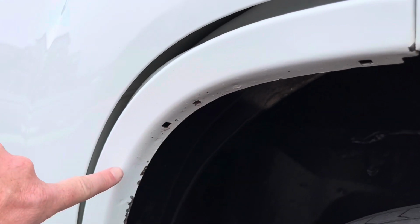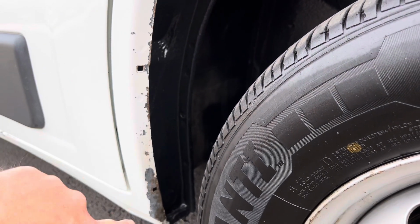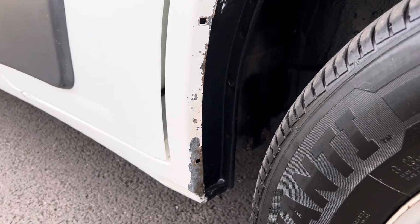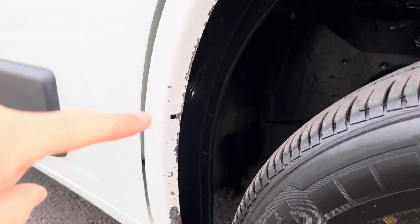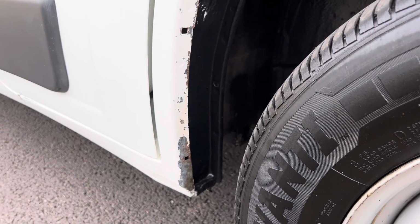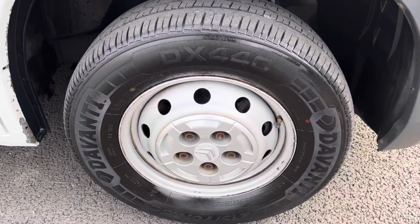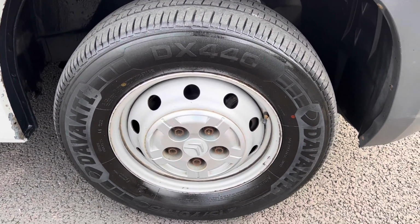Cosmetically, a really common issue with all of these is they are a galvanized body shell. With stone chips and stuff, you lose a bit of paint because they are painted with like the thinnest layer of paint you've ever seen in your life. We will get all of this just touched up for you, and/or even painted. We'll work that one out. But again, pretty common issue with them. They don't rust because, as I say, they're galvanized.